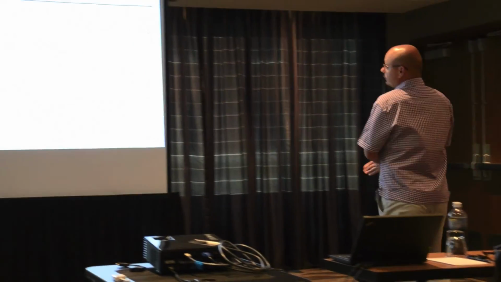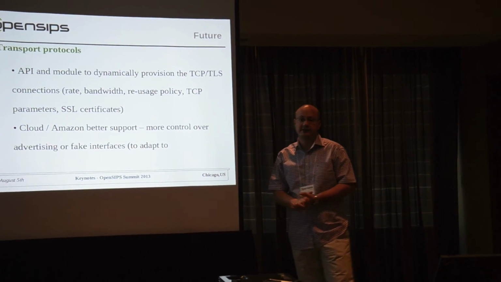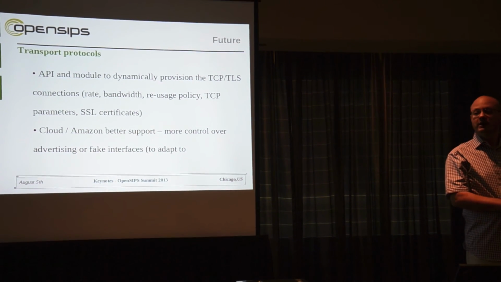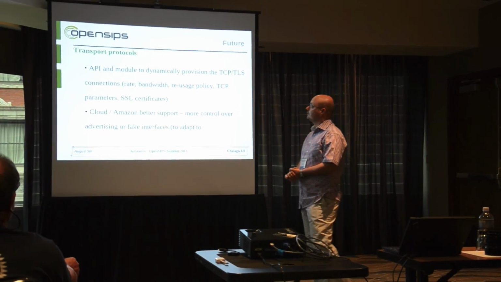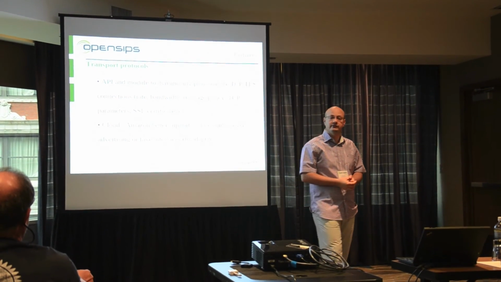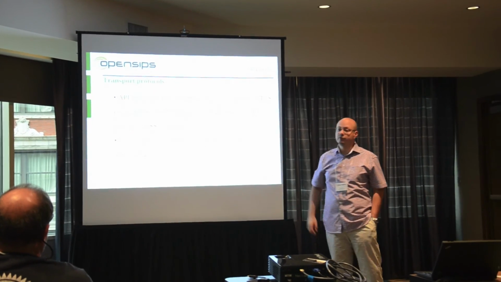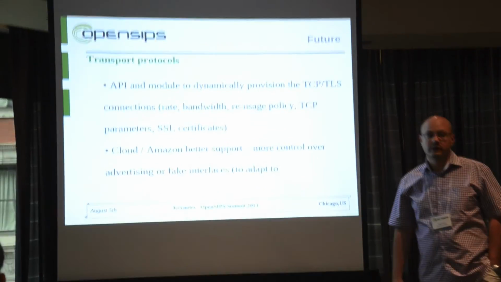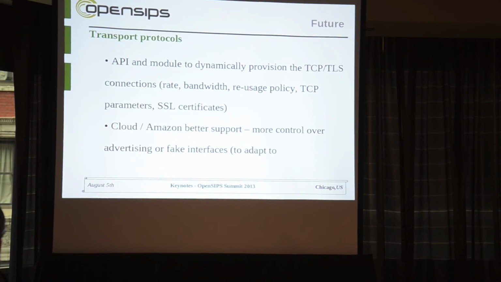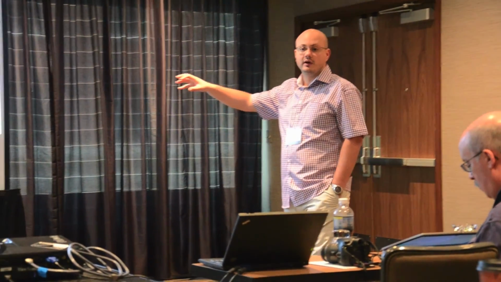And something also important about transport protocols. We have quite good support for TCP and TLS, but we are looking for a better way to manage and control the TCP and TLS engines. That means being able, for each connection, to control the transfer rate and the bandwidth used for that connection, to have a per-connection reuse policy, so which connection you want to be reused or not, different kinds of TCP parameters, or, if it's about TLS, to define different TLS certificates for each connection, and everything ideally database driven.